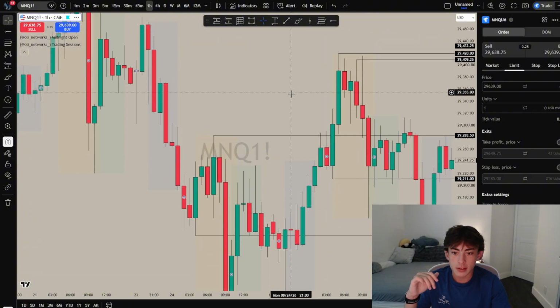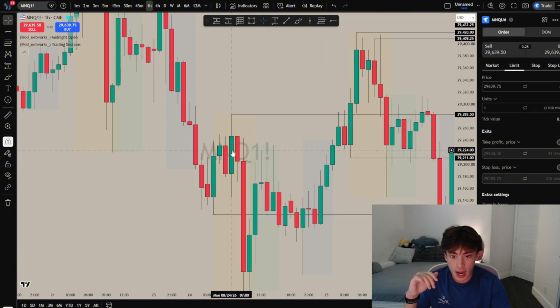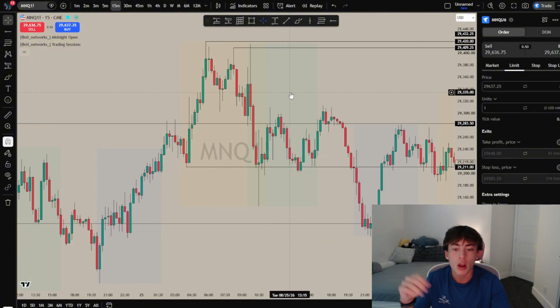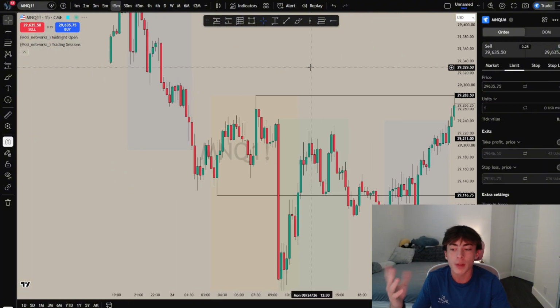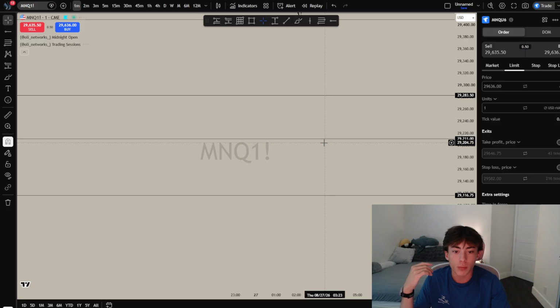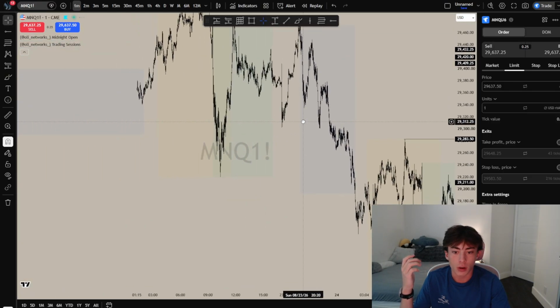and we can see that we have a high right here. Remember what the high was? An up candle followed by a down candle. We have a down candle followed by an up candle. So these are higher time frame highs. They're usually going to have a lot more power, a lot more orders above them compared to a random 1 minute high or whatever.